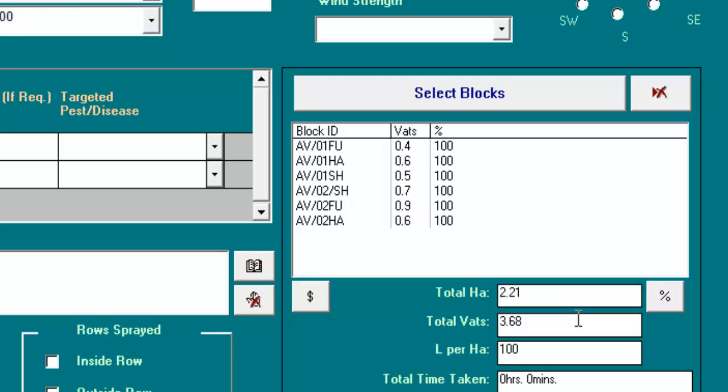So we do need to account for the fact that it's taken place, but we don't want to put it onto a production block. So what we do instead is we create an area or another block where we can put these sort of costs. There are a few other costs other than herbicide that can also be applied to a non-production block. So what we're going to do is create a headlands block.